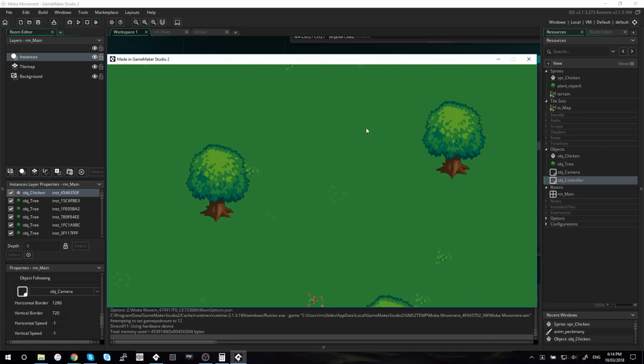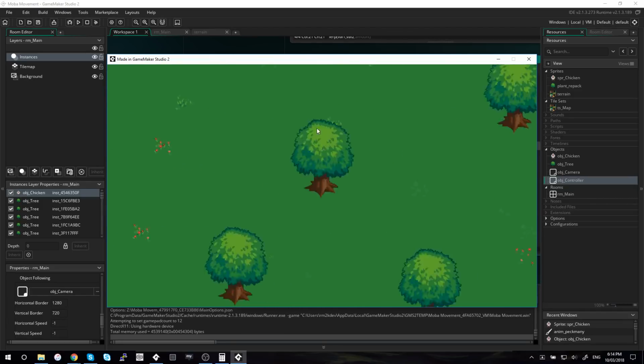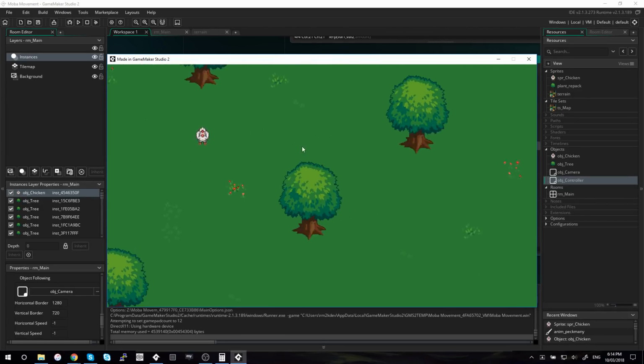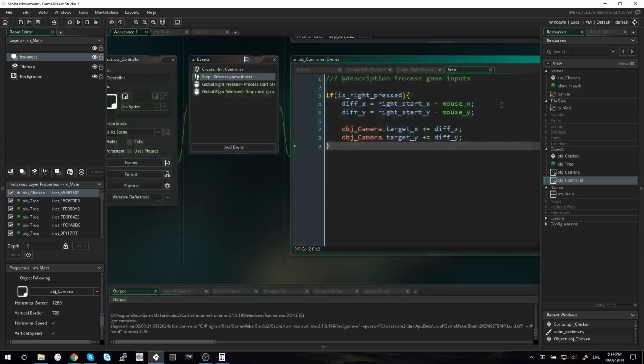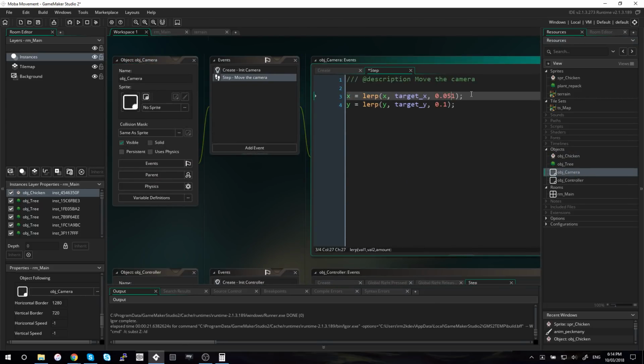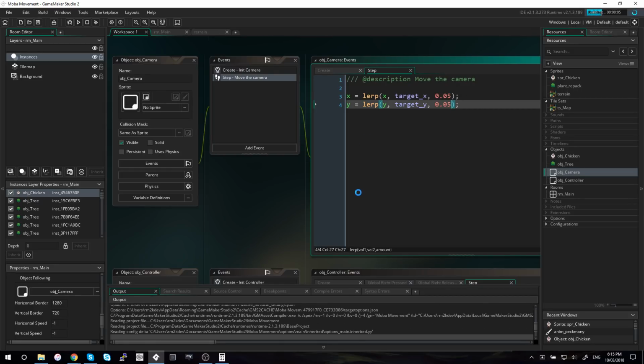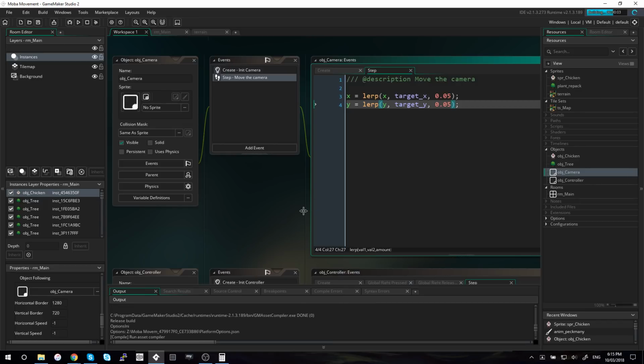Whoa! Had a slight issue there. It's kind of funny, but you can see it's a lot smoother. Now we've got this kind of gravity drag. Let's fix that up though, because I think what that is is the speed of the linear interpolation. So let's just shift this down to 0.5, make it a bit slower. There we go. That'll do for now. It makes the movement just a bit smoother. And let's have a look at that.